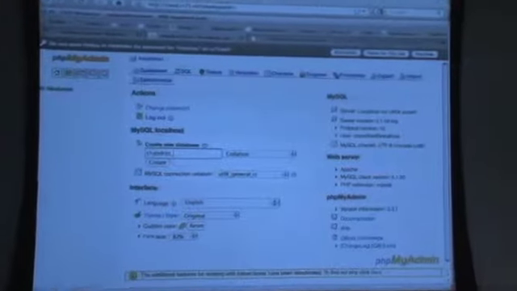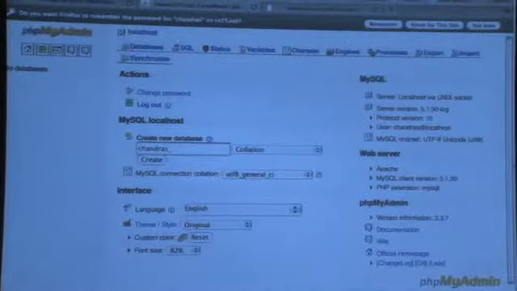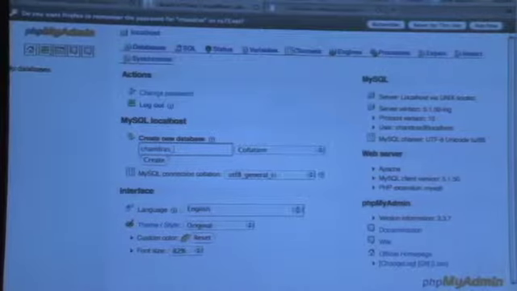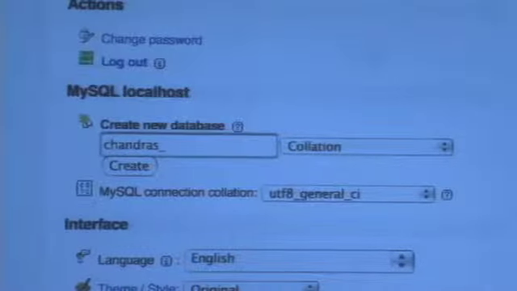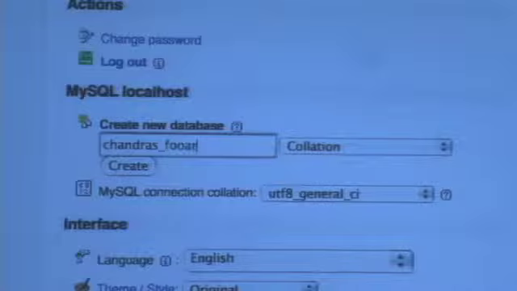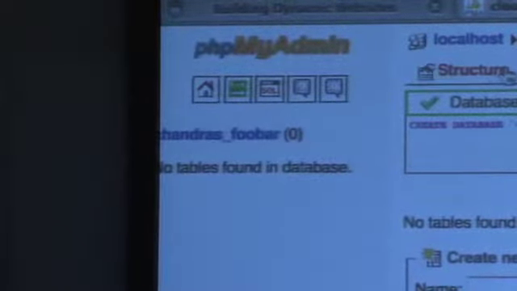When you go on this, you will see a username, password. These are the same as your SSH username and password, the original ones that were mailed to you. So sign up on that, and you should see the screen. So let's just create a new database. One of the conditions that we impose is that your database start with your username. So in this case, it's CHANDRAS underscore something. So I'm just going to create this database called foobar. I'm going to hit create. And once I've created it, if you look on the left, it lists all the databases that I own. So Chandras underscore foobar happens to be the only one.